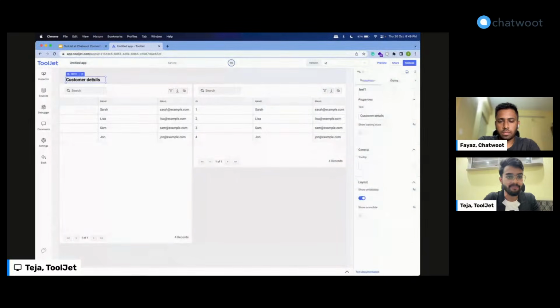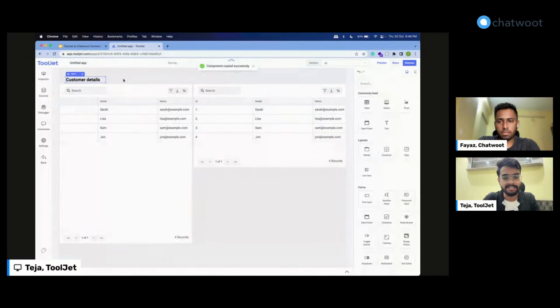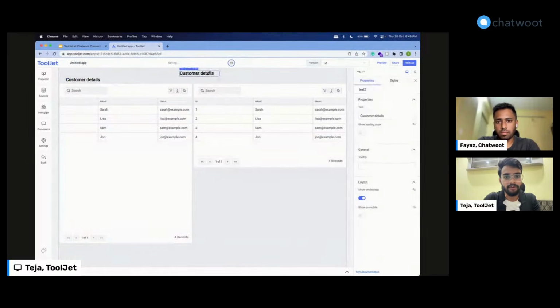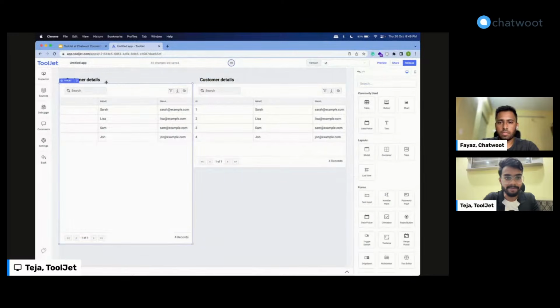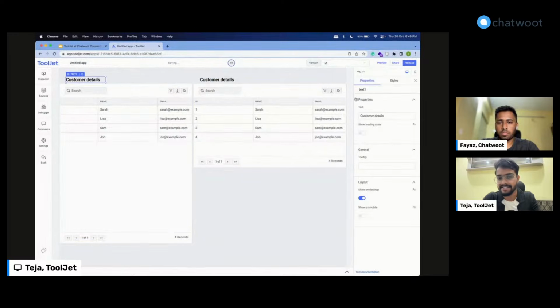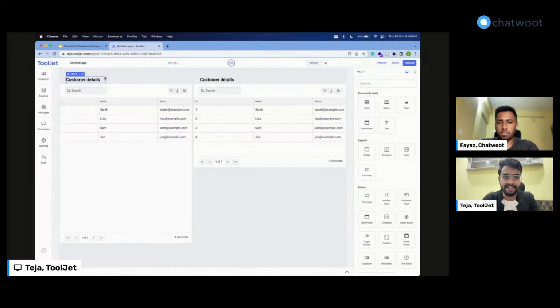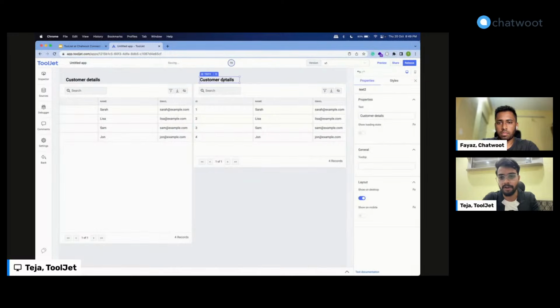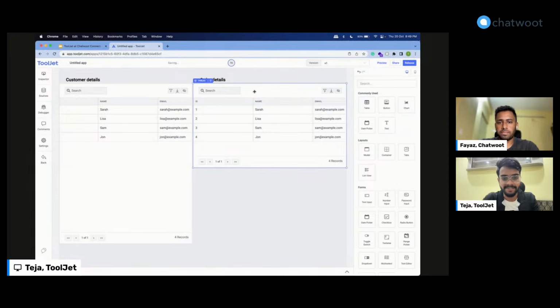So I'm going to use the same one. I'll copy this by Control C or Command C, and paste it by Command V or Control V. You can drag and drop and just paste it here. That's the best part of copying and pasting: you don't need to change the properties again, it's just so similar. The weight is bold and the size is 20. All you need to do is change the name, so you can put it to order details. There you go. It's going to be order details, this table specifically.